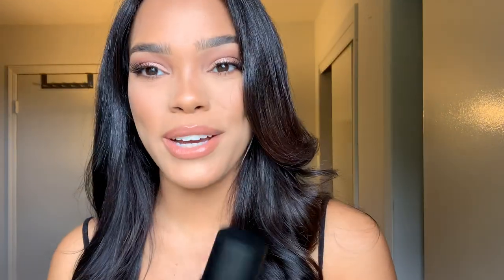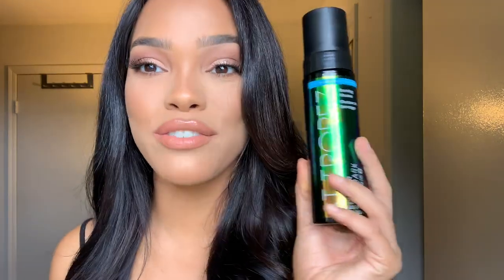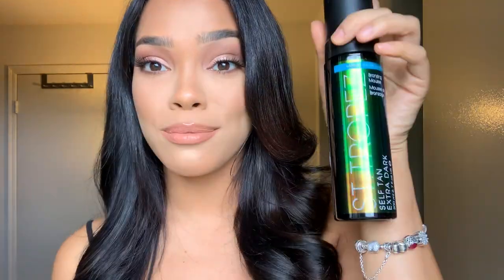But yes, I hope you guys enjoyed watching me apply self-tanner for the very first time to see how it looks on a medium skin tone, because there are so many videos, but everyone that's doing it has super fair skin. So I wanted to see, does this Saint Tropez extra dark mousse really work?